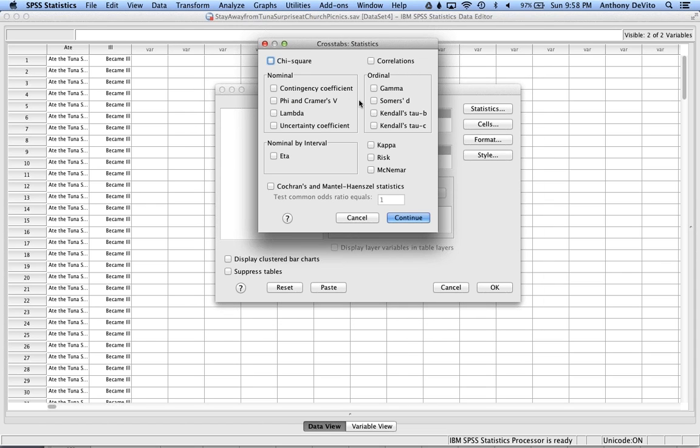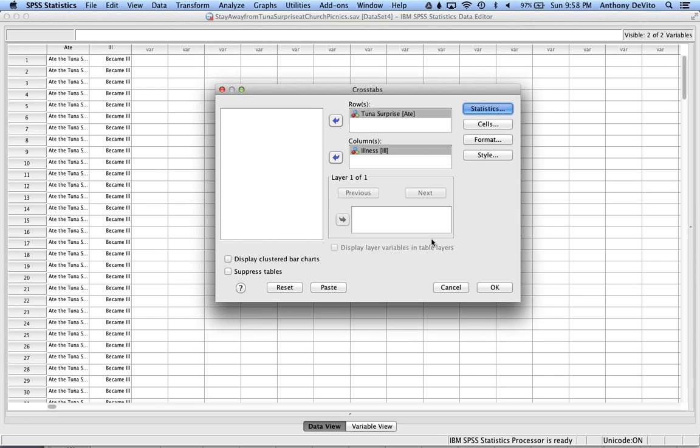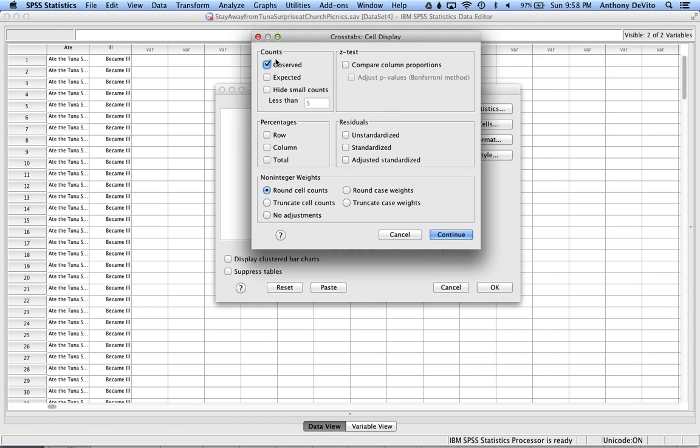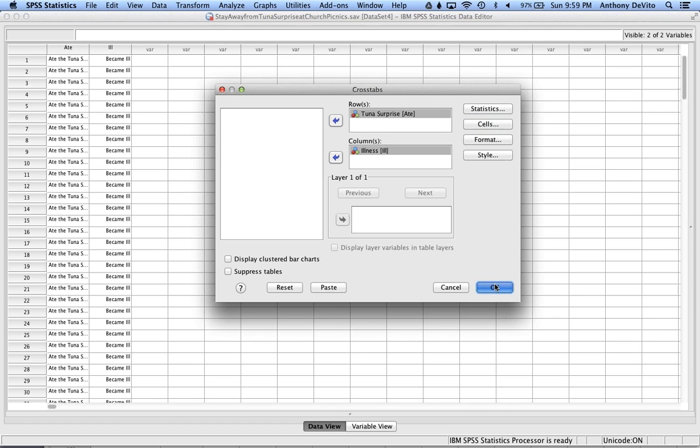Okay, so I'm going to go into statistics. I'm not going to mess around like we did in class. I'm going to go right to the bottom and click chi-square. We want to calculate the chi-square, and I'm going to click risk. We want to calculate the risk as well, and I'll click continue. Then I'm going to click under cells. It's going to print out observed values. You could also get it to print out the expected values, percentage by rows, and so on. Why not? Let's do them all. And I'm going to go ahead and do the calculation.